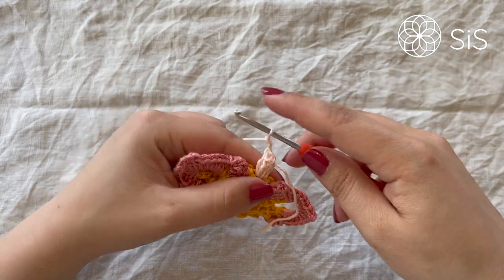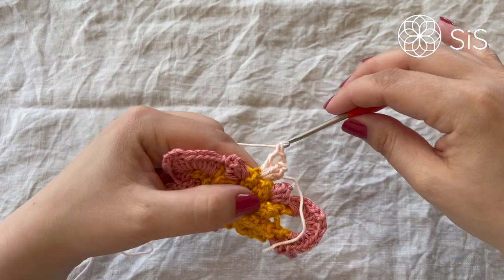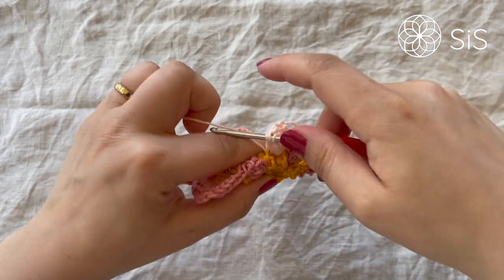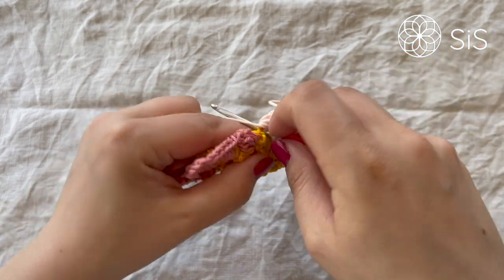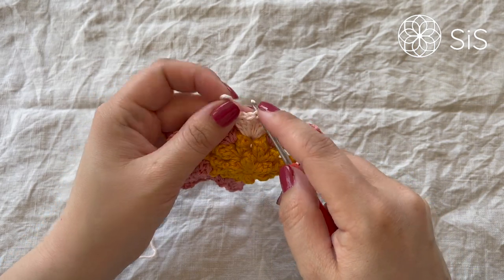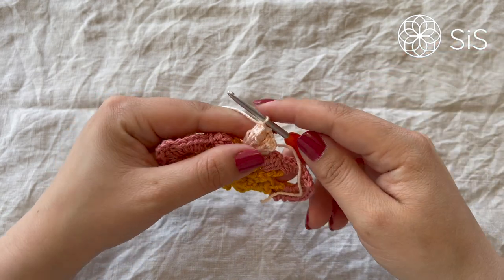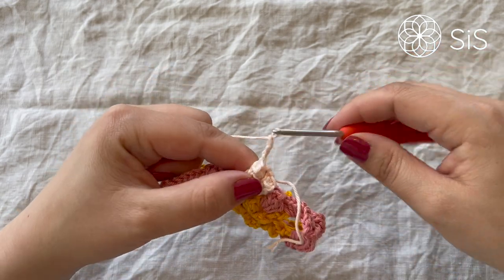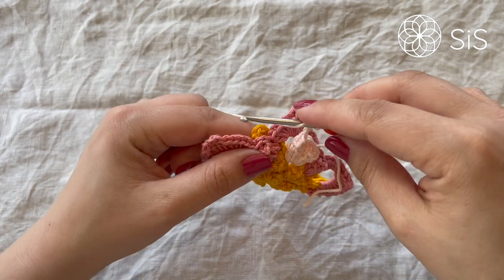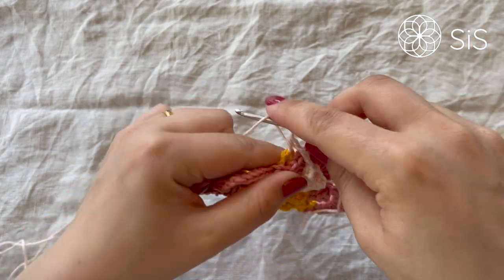Chain one more, and then we are doing another popcorn to shape our lovely little heart. So it's so sweet. So we'll see here, we have three and now four double crochets. And go through the first, grab the yarn, pull through and close with the chain. And now we're chaining two more because we are stretching back to our little unworked chain eight that we see peeking here. So go around it and make four half double crochets.